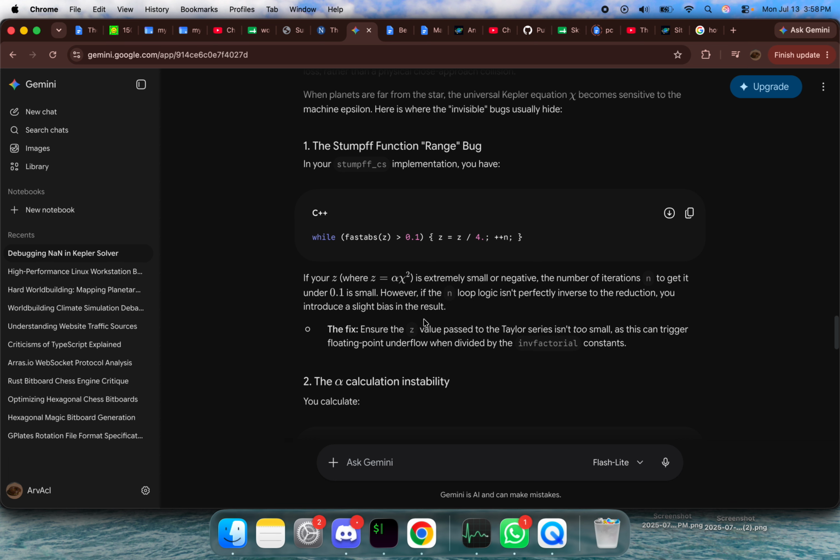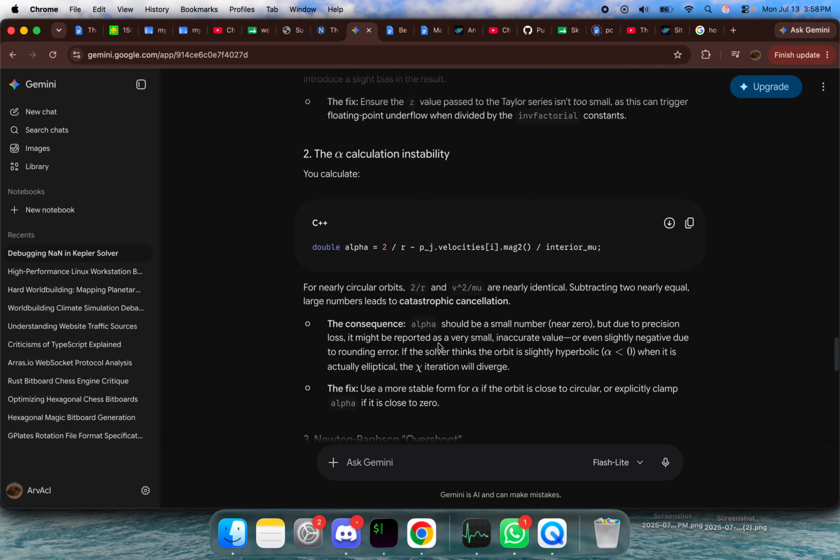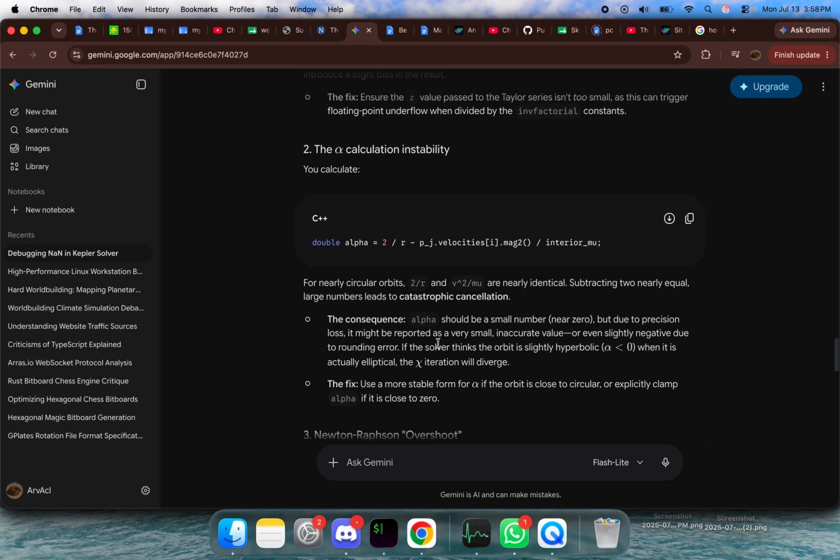Okay, so here. Yep, so T over R and mu squared over mu. This is interesting.